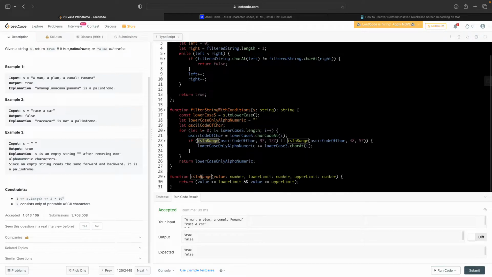We created a new function called isInRange. This function takes in the value of the ASCII character as a number and checks if it is in the range that we provided.